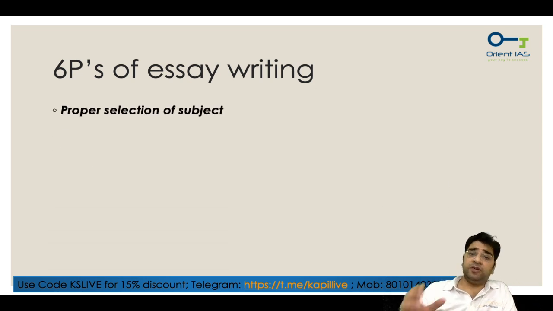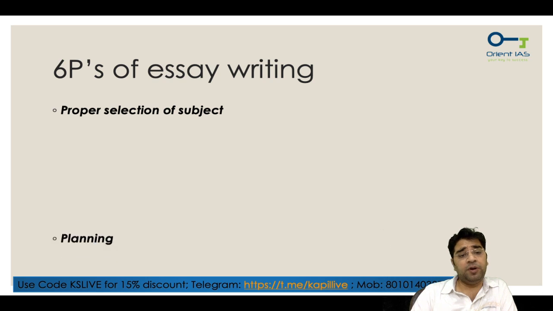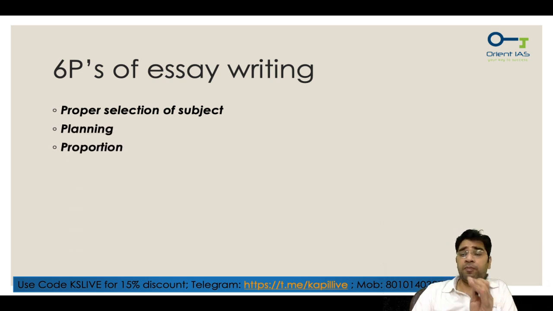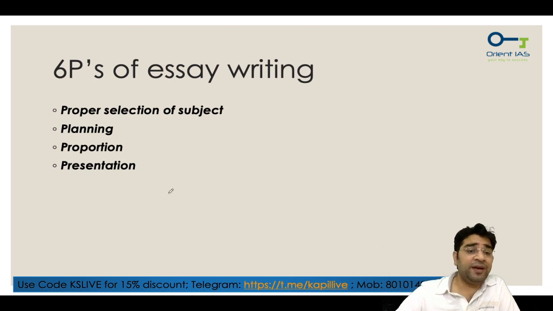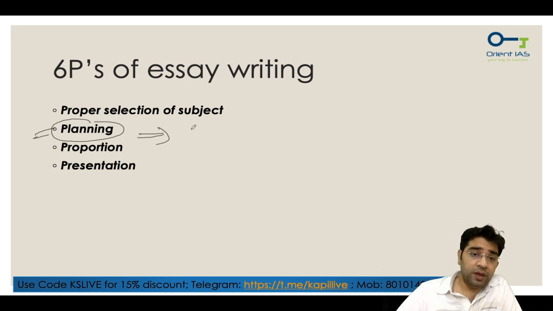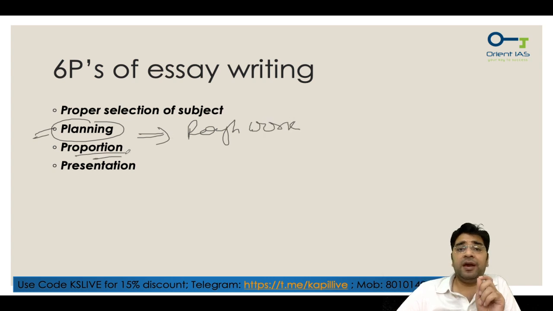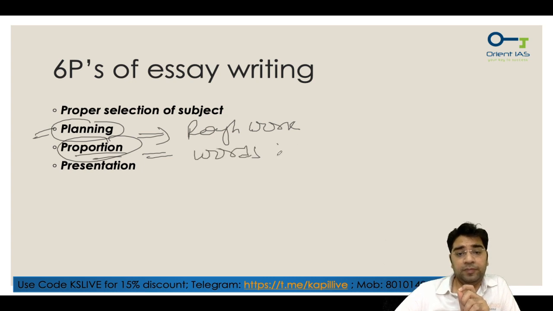Number one is proper selection of subject. If you have done it very right, the battle is half won. So proper selection of subject is very important. Then proper planning, proper proportion, and presentation have to be there. Planning means doing the right kind of rough work. Proportion means giving exact words to the required component.